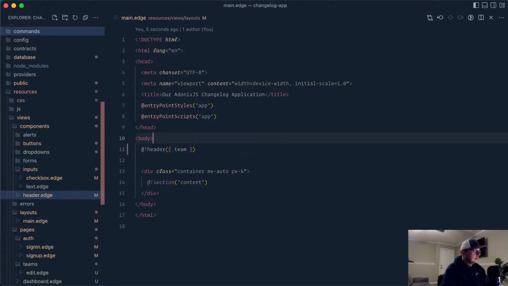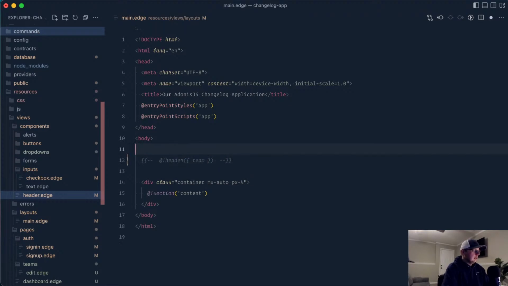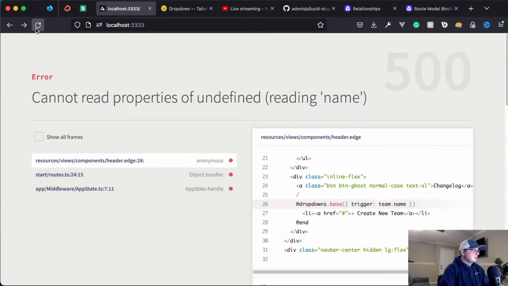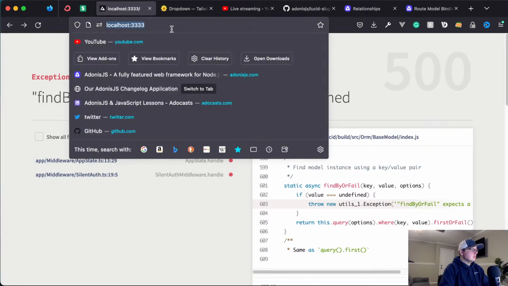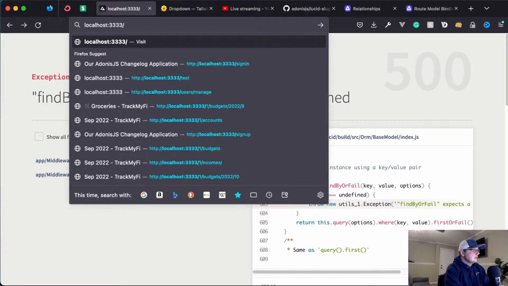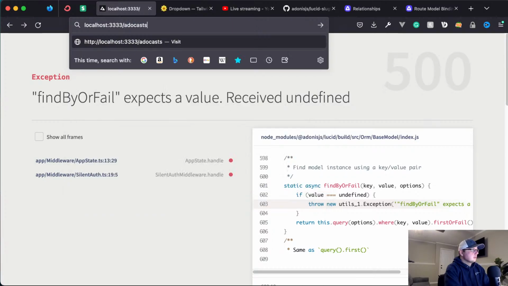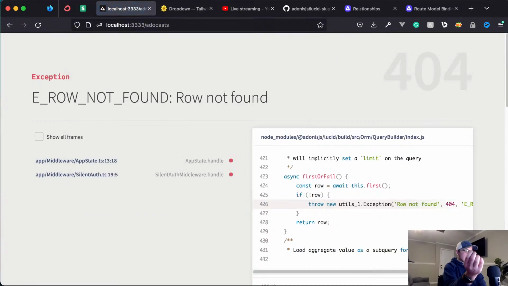All right, let me make sure that we're getting a team coming out the header. Oh, yeah. Yeah, of course. Doesn't exist. It's not in there. All right, there we go. So now we're getting the row not found here.